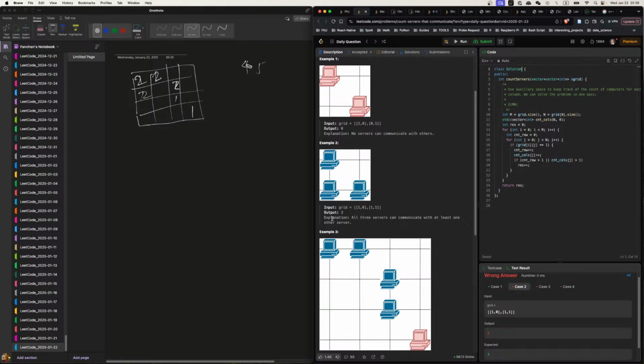But maybe we can do, I don't know, a two-pass solution, simpler. So when I hit one, nah, that doesn't sound right.